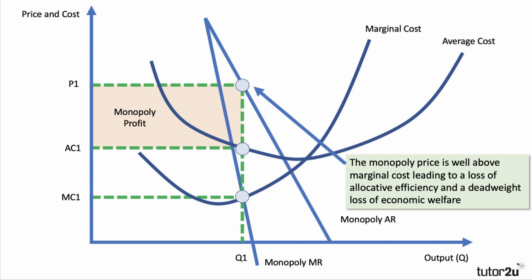Now, the conventional argument against market power is that monopolists can earn supernormal monopoly profits in the long run. Of course, they can use barriers to entry at the expense of efficiency and the welfare of consumers and society as a whole. So a monopoly diagram lends weight to the argument that high profits are associated with economic inefficiency.